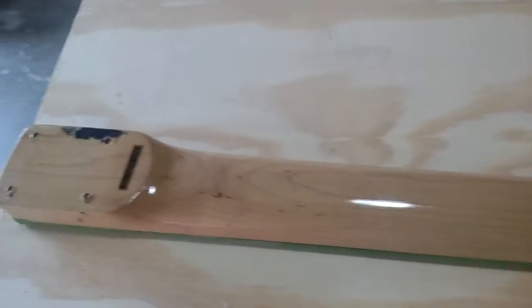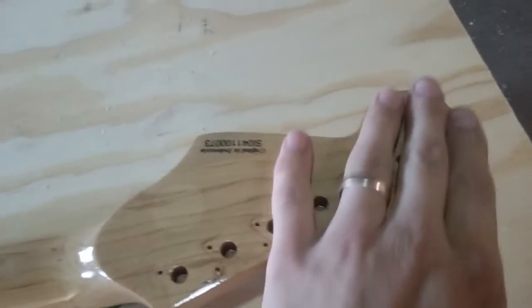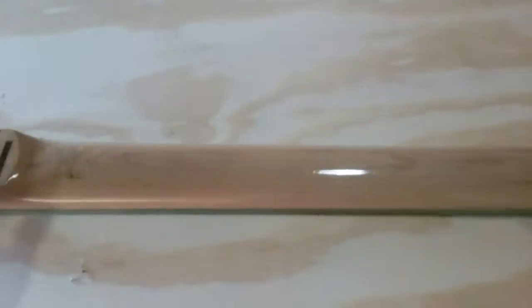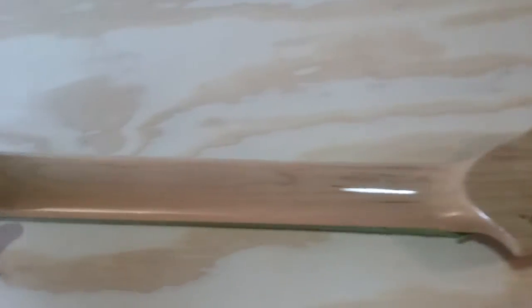After your first coat and it dries, it's got a nice shine, but you can run your hand across it and you can feel it's kind of rough and got these bubbles. So what you need to do is use 220 fine grit sandpaper. Lightly, do not use much force. Lightly sand that off, and you're going to apply another coat. This coat's going to be a little bit smoother. After that second coat, it should be smooth, and if it's not, use a 220 and lightly sand it again, and it should be good to go.